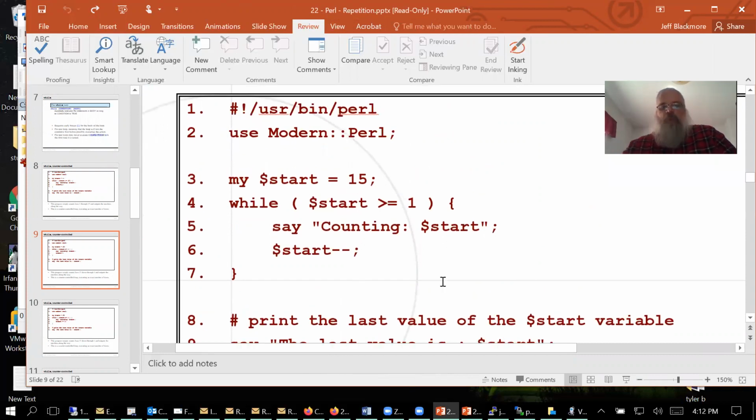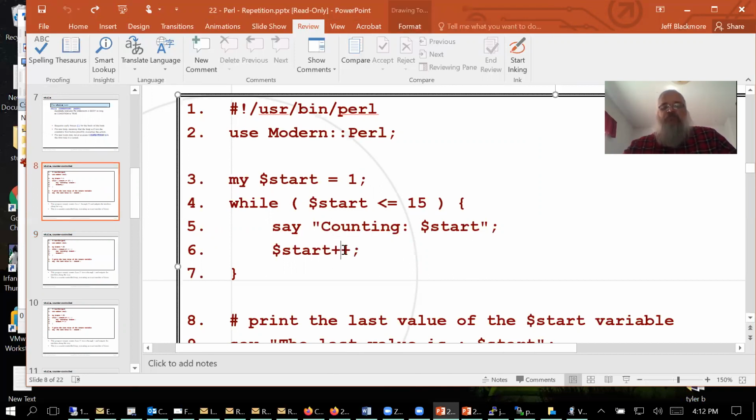So 1 through 3, we've seen that happen all before, but notice that line 3 up here says my $start is assigned a value of 1. Here it says my $start is assigned the value of 15. While $start is greater than or equal to 1, say counting : $start. So in this case, we'd have 15. Anybody remember what minus minus does?